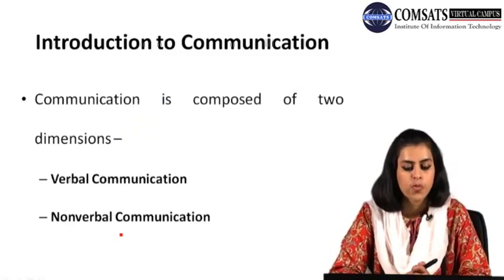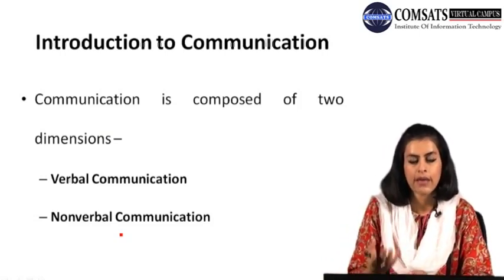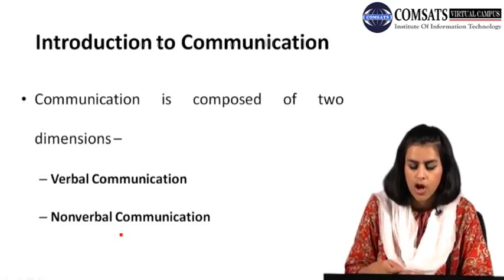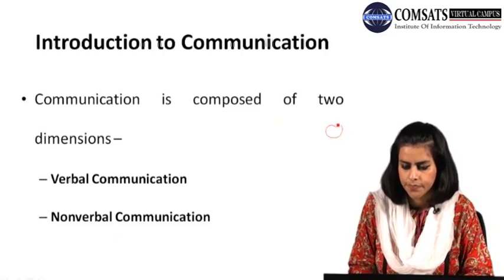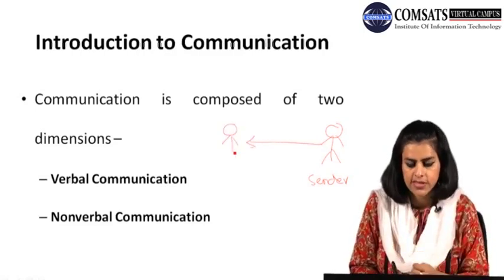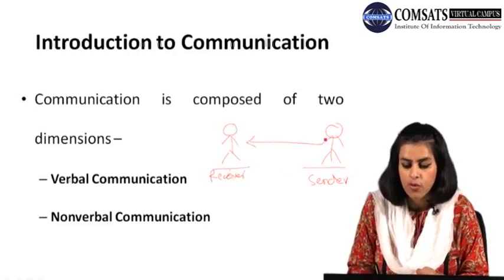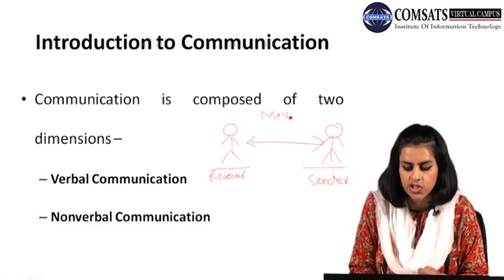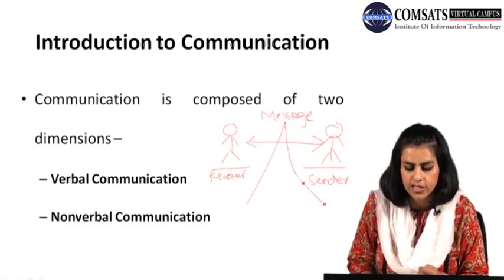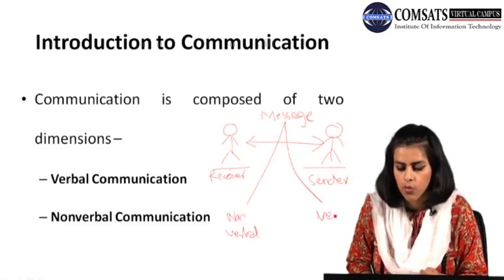Moving on to the next point, communication is composed of two dimensions, as I have told you already. For better understanding, let's elaborate with the help of a picture. If this is your sender, he or she is sending a message to another person who is the receiver. They are exchanging a message. This message can be divided into two categories: one is non-verbal and the other one is verbal.